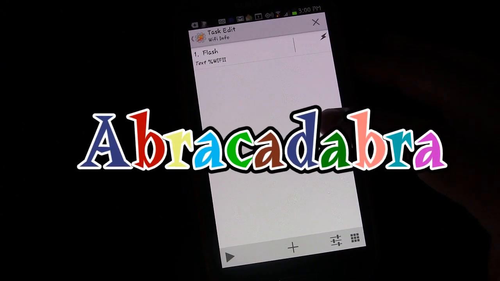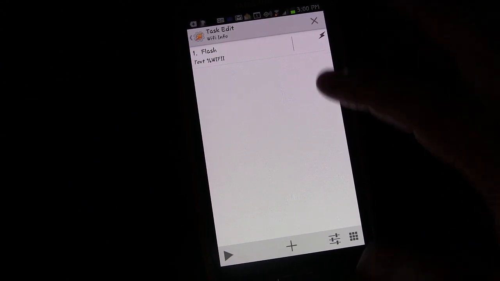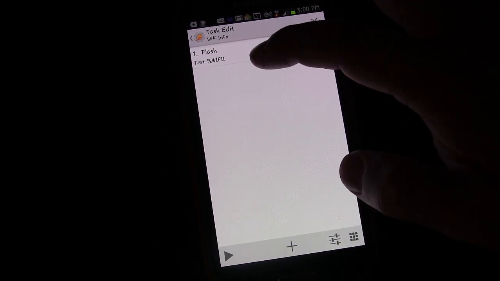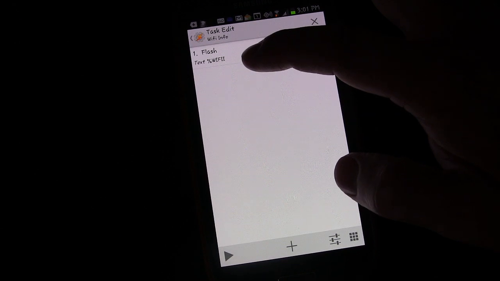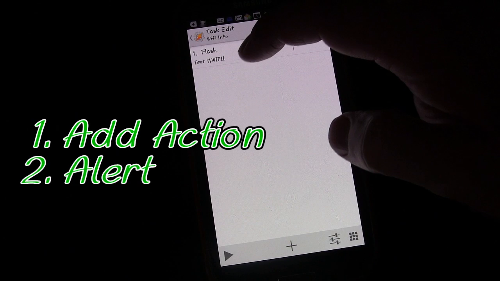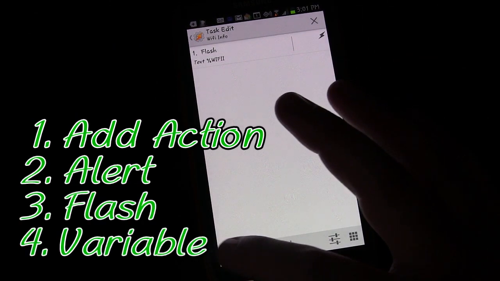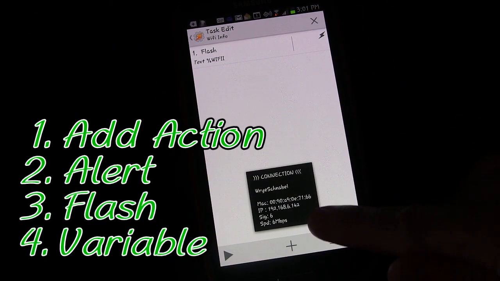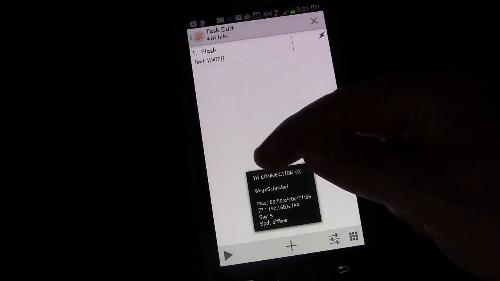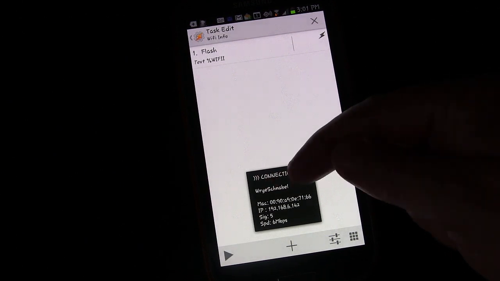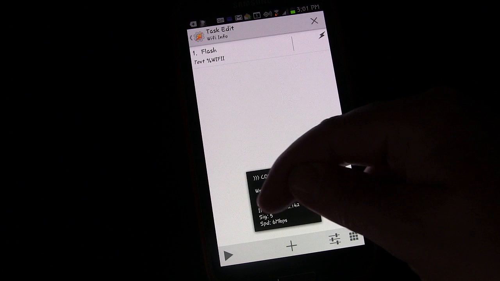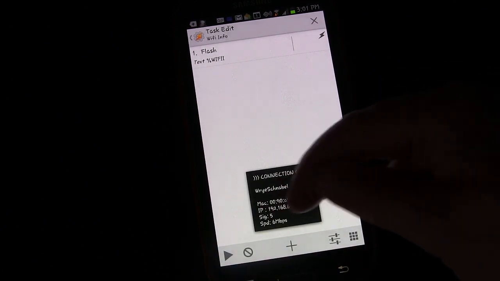Okay, so we're breaking into the lesson to show you how to view what the Wi-Fi info variable contains. And this is a good thing to know. Anytime you want to find out what's in a variable, you just create an action to flash that information. So when we click play, this is the Wi-Fi info information. It contains connection, then a space, then the name, then a space, then the MAC address, and the IP address, and the signal strength, then the speed.